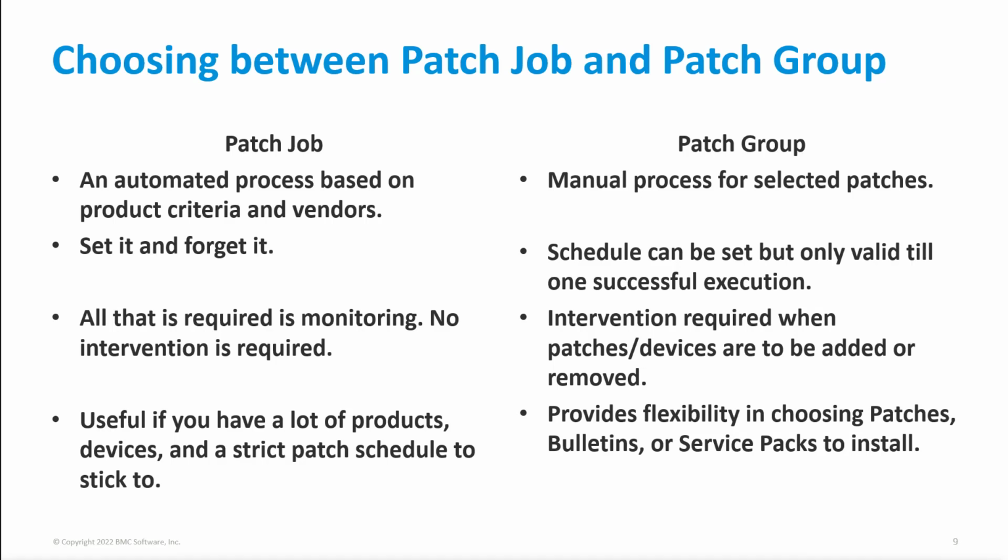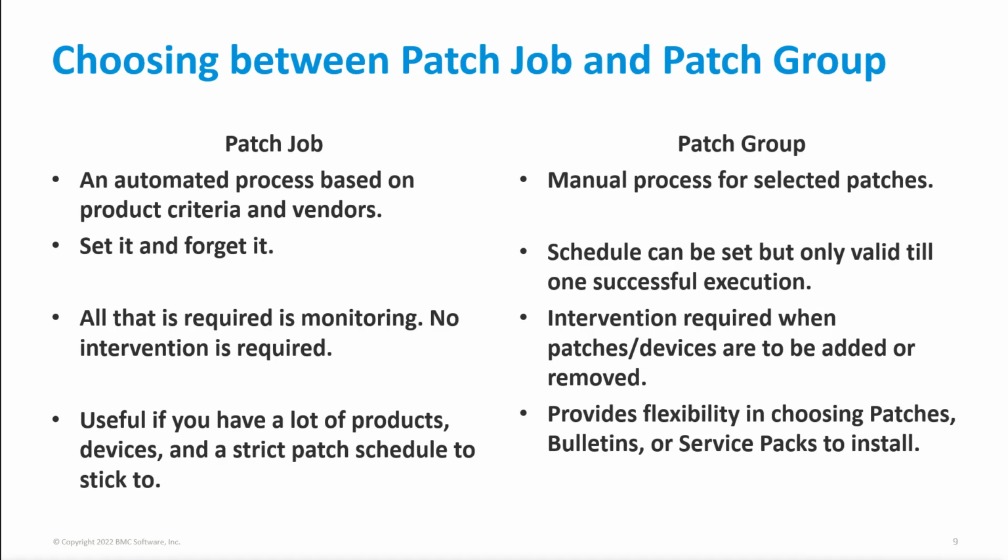Patch group schedule can be set, but it is only valid until one successful execution. So even if a new device is added or a patch installation fails on an already added device, you will always have to reactivate the group in order to start the installation. By keeping an eye on the situation, you can spot any potential changes and, if necessary, take the appropriate steps. Patch groups is a more manual process since it requires users to add or remove individual patches or devices manually if they want to change the group configuration.